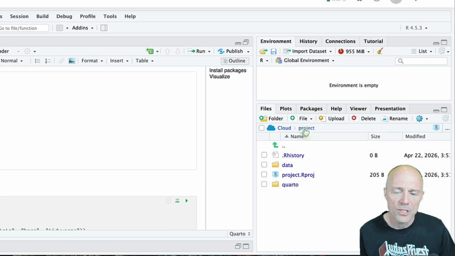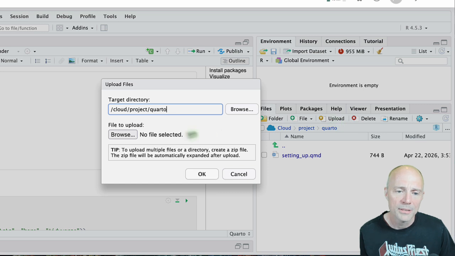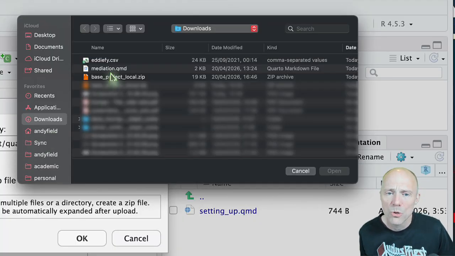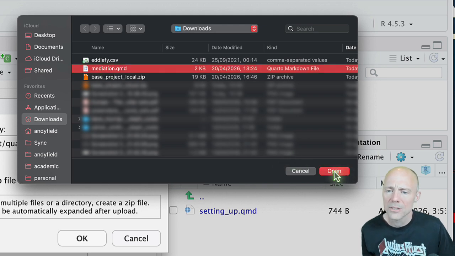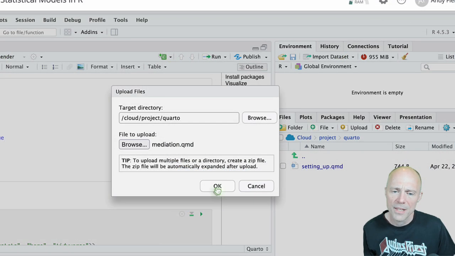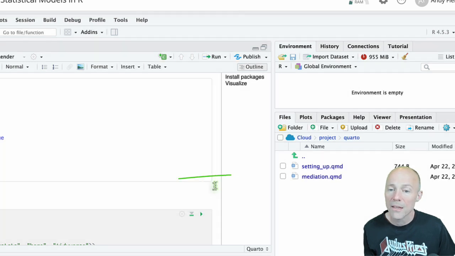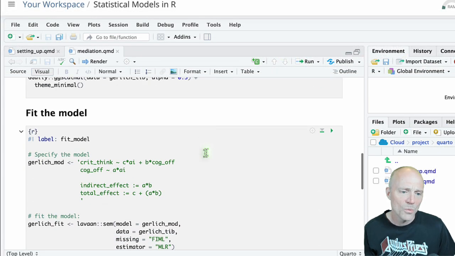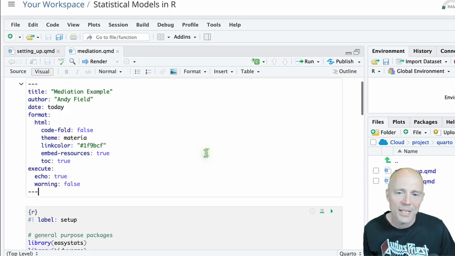And so what you would do each time you look at a video is to go to the Quarto folder, click upload, and we will browse to the Quarto file for the particular tutorial. So here's a Quarto file here, and you just select that and then click on OK. That will appear in your Quarto folder, and if you open that, you'll see that each of these files that I'm going to give you will have the code in that accompanies the video.